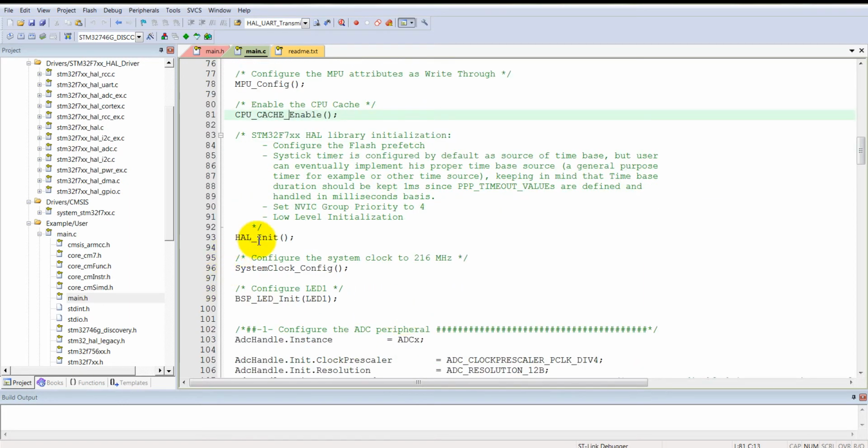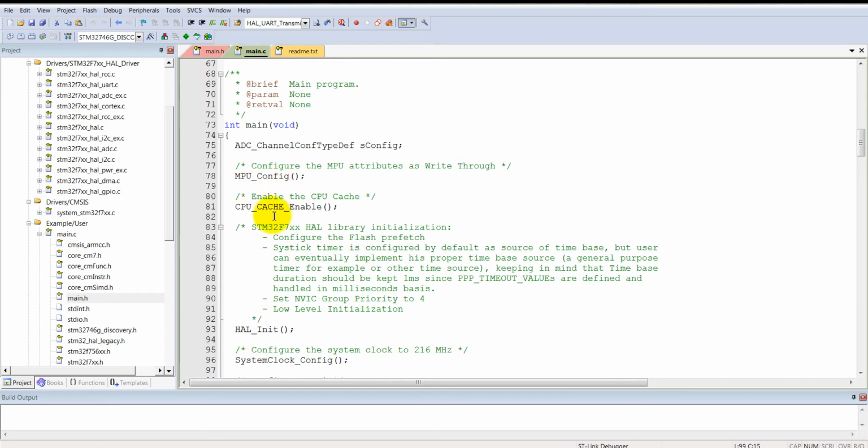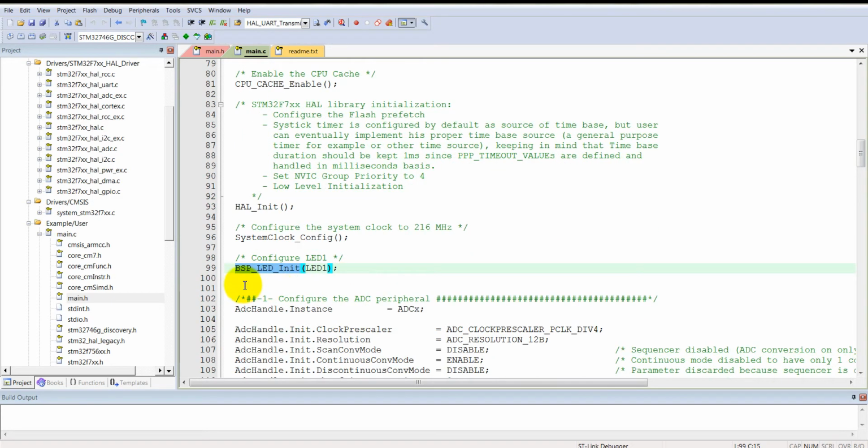HAL initialization will initialize every necessary peripheral on board, on chip, which is required to initialize the ADC and the boards. And the system core clock configuration, here these are the private function prototypes, and these are the functions we are actually calling from here. BSP LED initialization is board support package LED initialization.